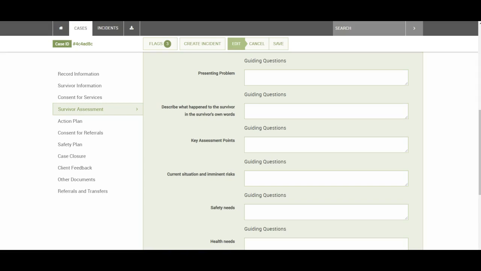Identify the survivor's needs, safety, health, psychosocial, legal, justice, practical material, and others, as well as her strengths and coping strategies to determine needs for psychosocial support and other appropriate and timely referrals. You can look at her current situation and the imminent risks. Identify situations, circumstances, and people that are continuing to harm the survivor or put her at risk of harm. Does the perpetrator know where the survivor is right now? If yes, does the survivor think that the perpetrator may come to find her here?